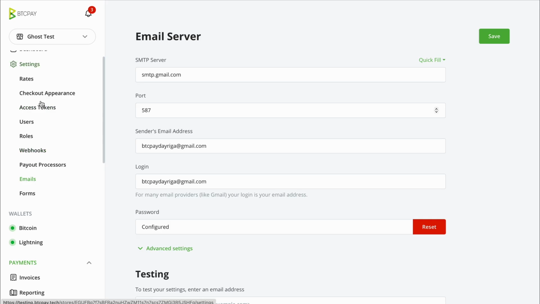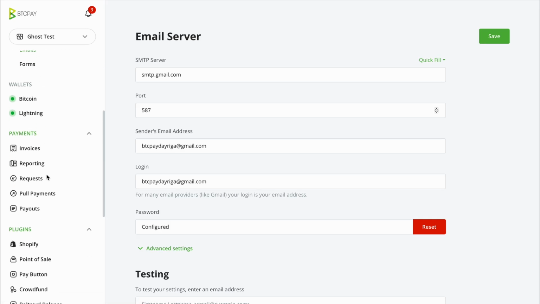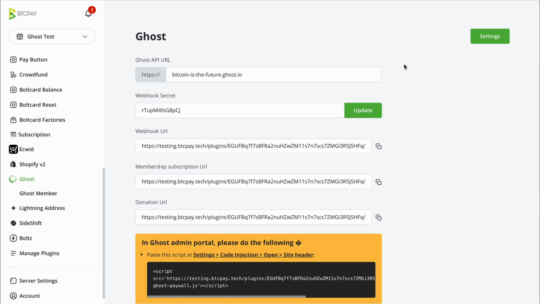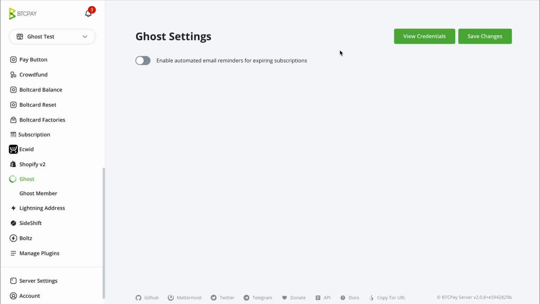And once I connected my email through BTCPay, basically what will happen is that my store will be able to send, as I said, notifications to the user. So if we enable this, let's say 1 day before expiration, you can send them an email and notify them to renew it.